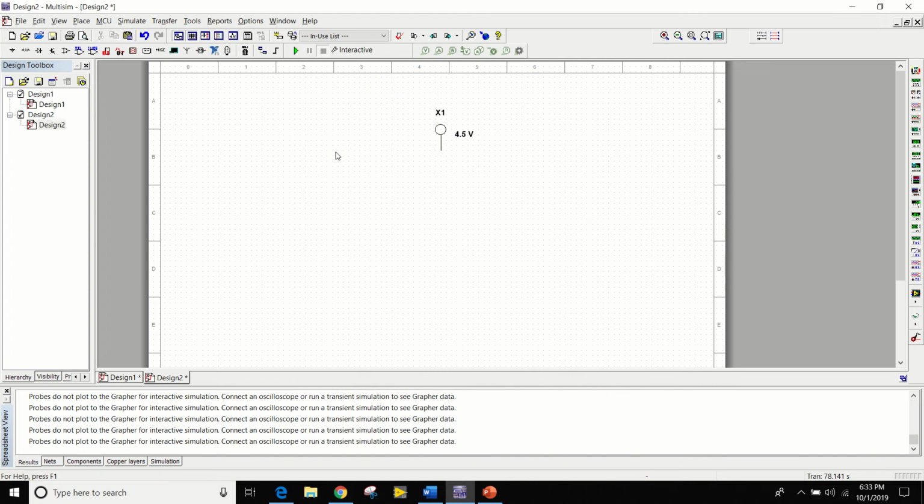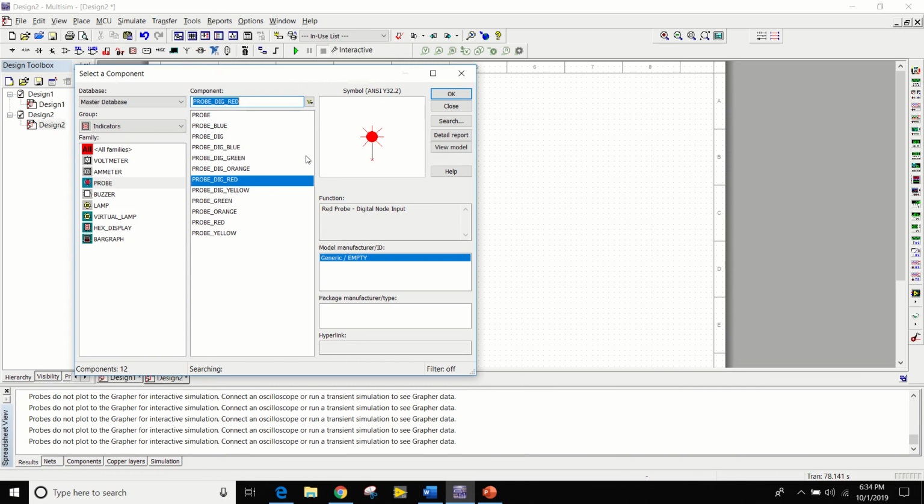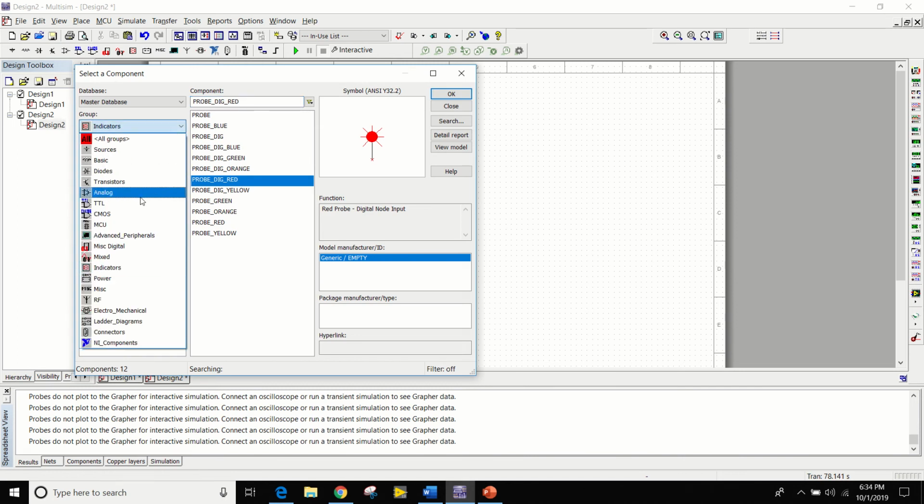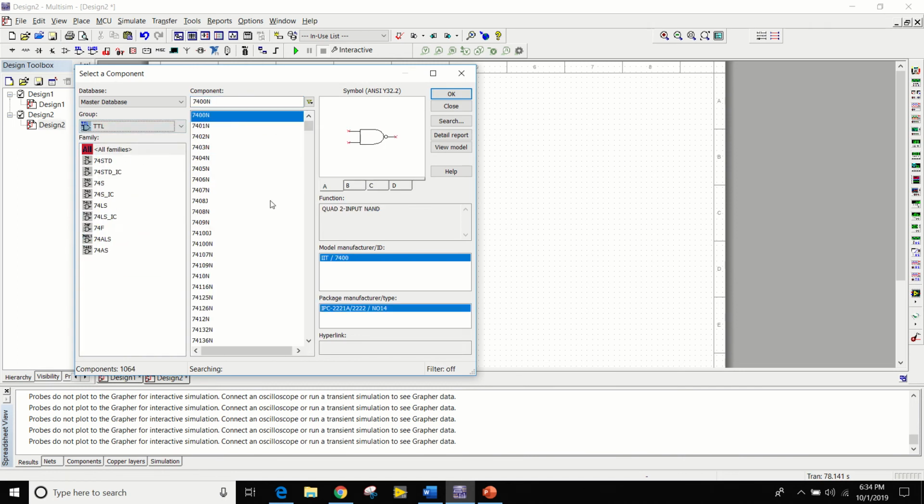So now we need our logic gate. We're going to right click, place component, go back to TTL. So these are our gates. We'll just go with a basic NAND gate here, the first one that they throw up. Now this is just a single logic gate, and it's offered as part of a chip. Obviously the 7400 is a chip.